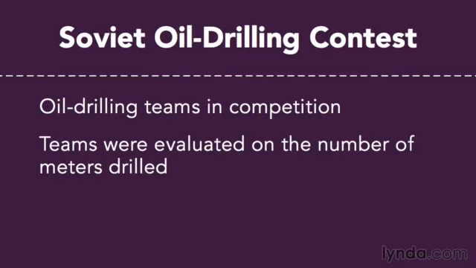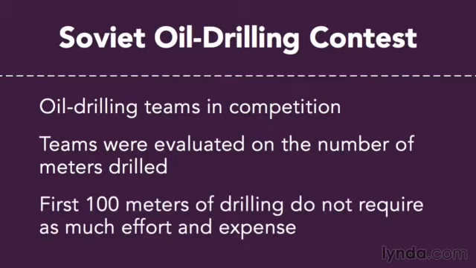Well, some clever folks on one of the teams figured out that the best way to drill lots of meters is to drill a shallow hole, say 100 meters down, and stop, pull out all your drilling rig, move your stuff a short distance away, and drill another 100-meter hole. Pull up your stuff again, move a short distance away, another 100 meters down, because the first 100 meters require the least effort, the least expense. Once you start getting down deeper and deeper, then you have to add more pipe, and it gets more complicated, and pumping the water down, and this and that. Very complicated. So just drill a bunch of shallow 100-meter deep holes. That's the way, in a given period of time, to drill the most meters.